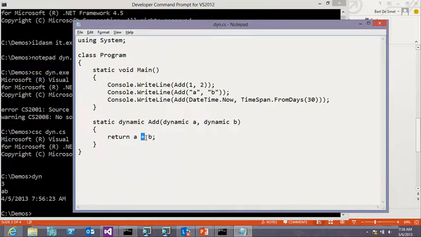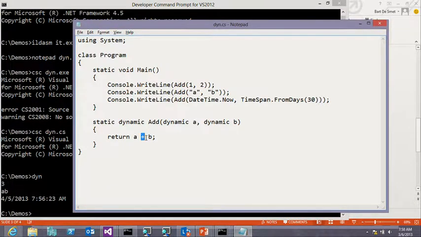In fact, it needs to invoke part of the C# compiler at runtime to say, well, hey, I found somebody passed in an A and a B, and the runtime type using GetType is both Int32. Do you know how to add 2 Int32s together? And now C# comes along and says, well, let me check what all my overload resolution rules are, and operator overloading and the whole mumbo jumbo. And it basically checks all of that stuff, and it says, okay, DLR, I know how to do this. I know how to add 2 Int32s together, and the answer is you load both of the values, you unbox them into Int32 values, you do an add instruction, and then you return the result.